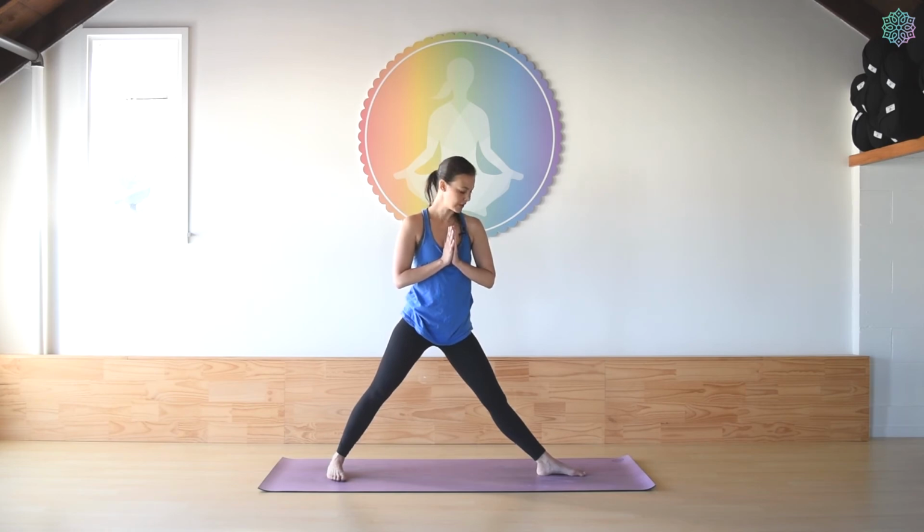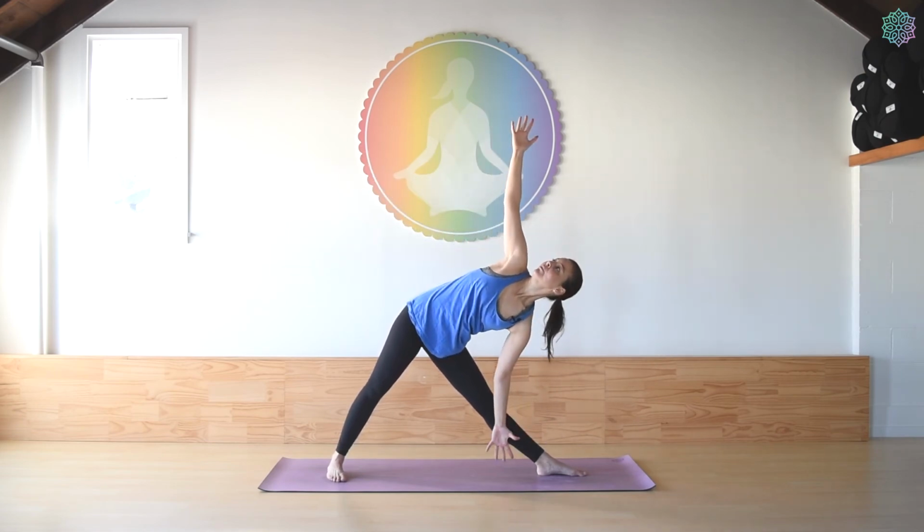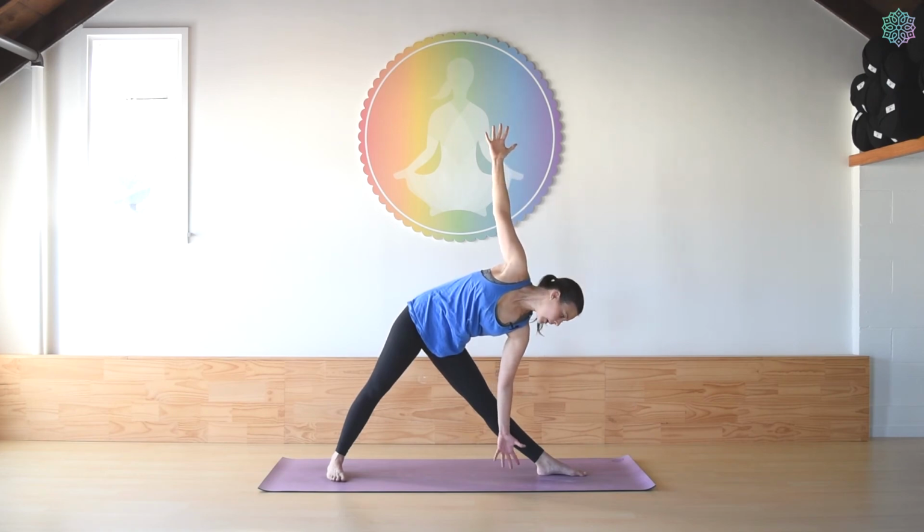So left toes pointing towards the short edge, right toes in slightly. Inhale to float the arms up and exhale it down into your triangle. Really taking your time as you transition from one pose to the next, just enjoying the ride. Remembering that this is a soothing practice, a quiet practice. So not so much about building heat. It's just keeping it internal and just trying to move with your breath.